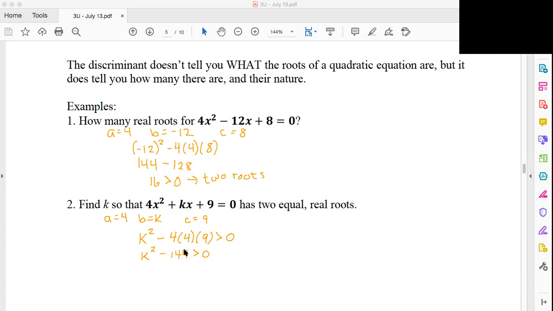Because it's being subtracted on this side, we're going to add it on both sides. So that cancels that out. So k squared has to be bigger than 144. That means that k has to be bigger than 12. We're doing the square root on both sides here. It cancels that out. Okay, so k can be anything that's larger than 12. It could be 13, for example. It could be 14, anything that is larger than 12.